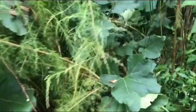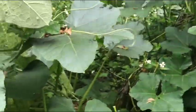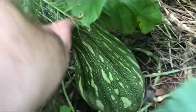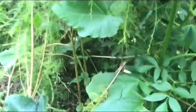So we gotta check out our giant pumpkin, the first one we found, again, see what it's looking like. Ooh-wee. Oh my gosh. I can't even pick it up one-handed, especially left-handed. It's hard to tell how many pounds that thing is. It could be 25 to 40 pounds already.